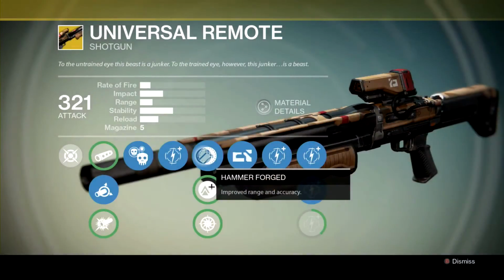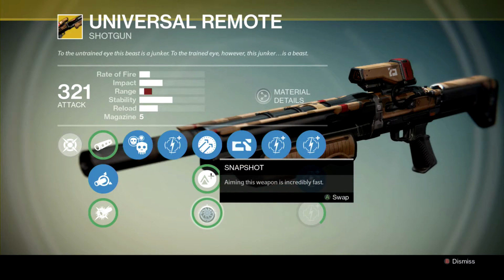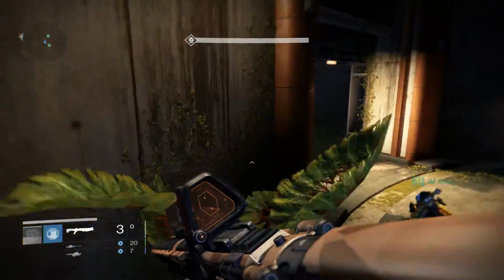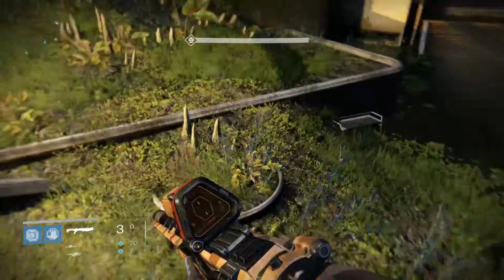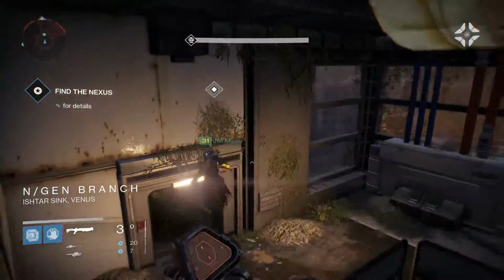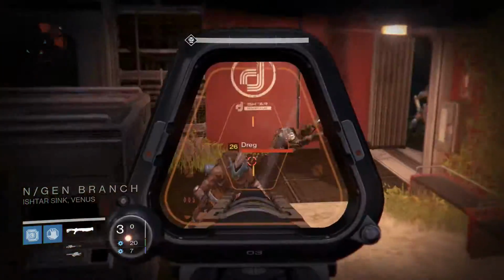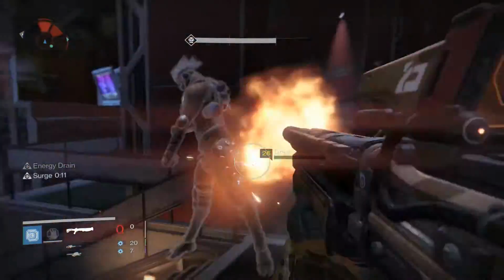Number 1 being Hammer Forge, improve range and accuracy. Lightweight, when held, this weapon grants 2 plus character agility. And then Snapshot, aiming this weapon is incredibly fast. And again, I think this one's a little bit of a no-brainer. I mean, lightweight, yes, it's a shotgun, but lightweight doesn't have that big of an effect on how fast you run. It's not very noticeable, is what I'm trying to say. And Snapshot, although it does have its use since its main perk has to do with aiming down sights, it still doesn't trump the effectiveness of Hammer Forge and the range increase of Hammer Forge, which is what I use over the other two.